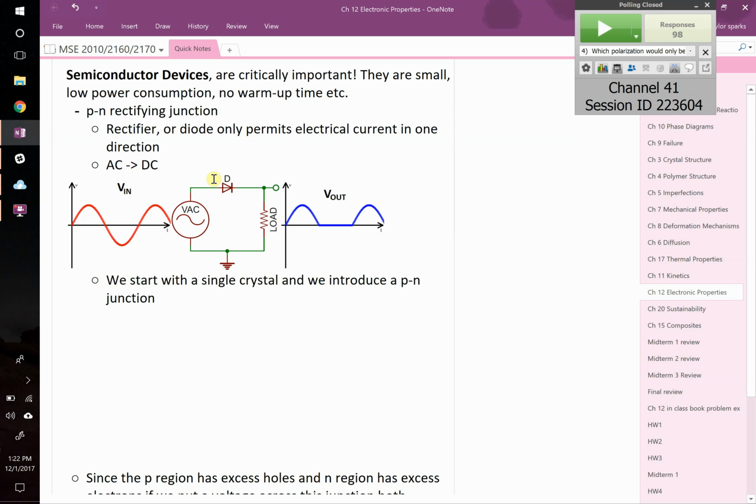If in ECE you saw rectifiers before, what does a rectifier do? It takes something that's an AC signal, like this, and it turns it into something that's DC, right? It's direct current, it's not alternating. So this is critical. Every single one of us uses one of these all the time. Every time you charge your phones, you use DC power, right?